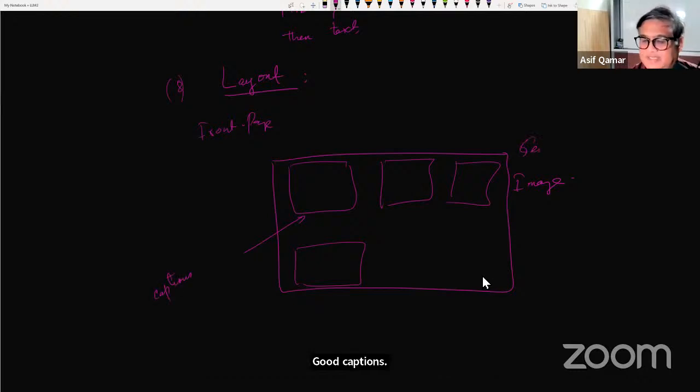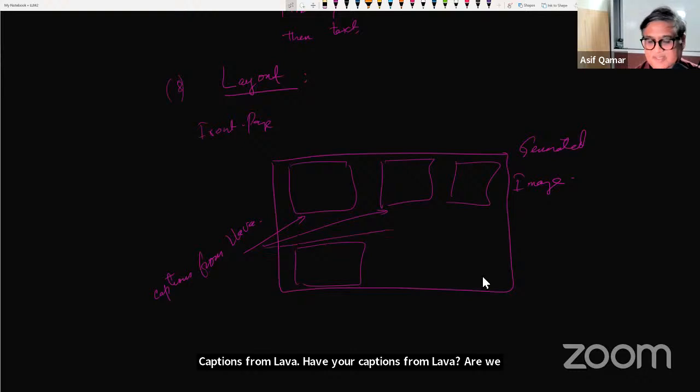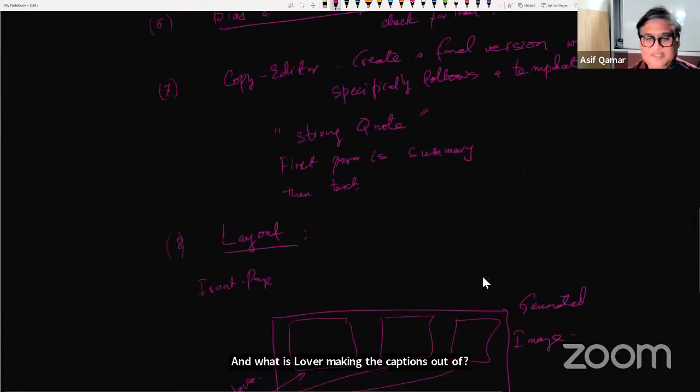It should be a generated image, with captions from Lava. And what is Lava making the captions out of? Images.